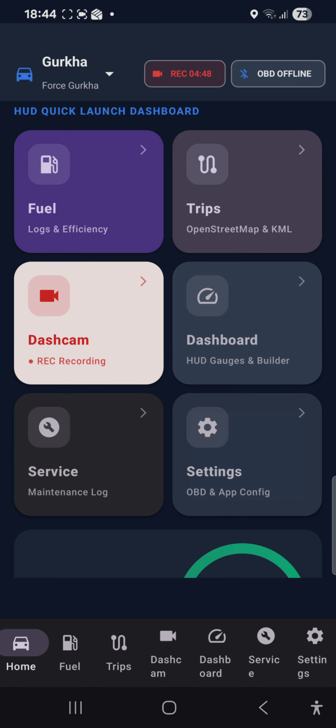If you notice that there is already a recording going on, that recording icon is basically for the dash cam. So the main features on the app are fuel logging and expense logging for all your expenses like repairs, running repairs and regular service, as well as you can record things like your PUC, your insurance, etc., and also set up timers for those things. We can also track trips, etc. Let's go after the features one by one.